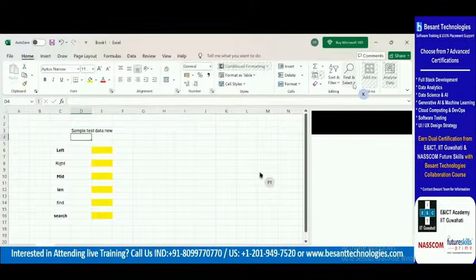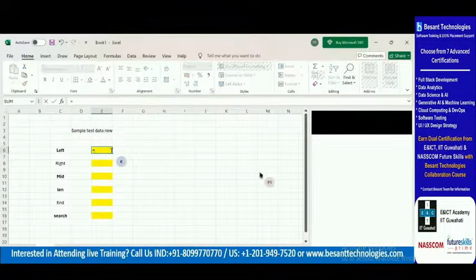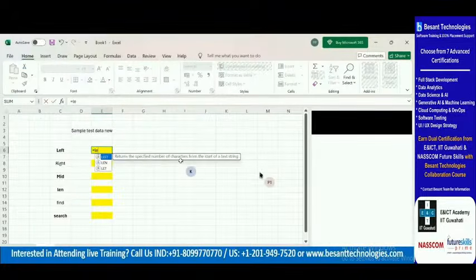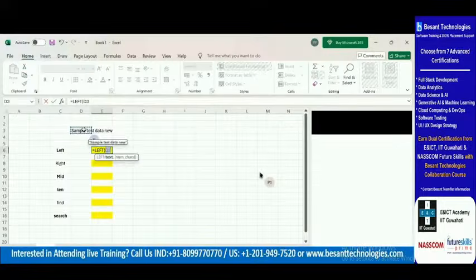In this text, whatever the data is, I want to write the formula using the left formula. Left is one of the Excel formulas. What is the meaning? It returns the specific number of characters from the start of the text string. Where is the text? My text is in D3, comma 6. Starting onward, 6 letters. Sample is my answer.